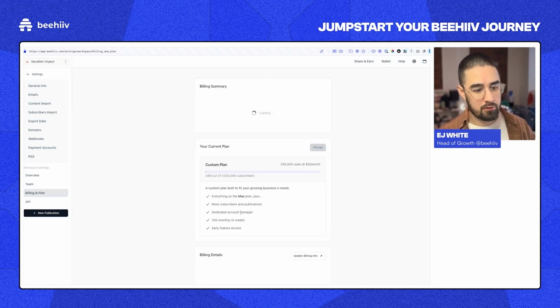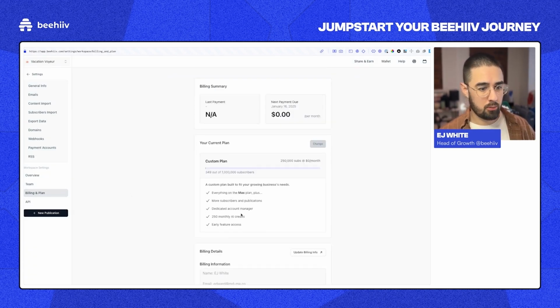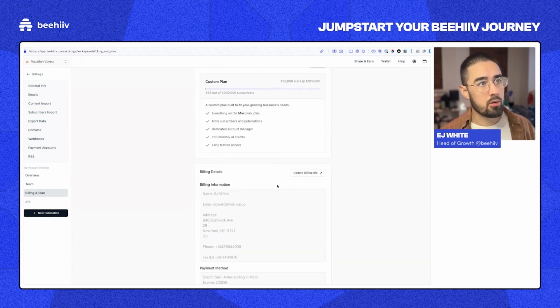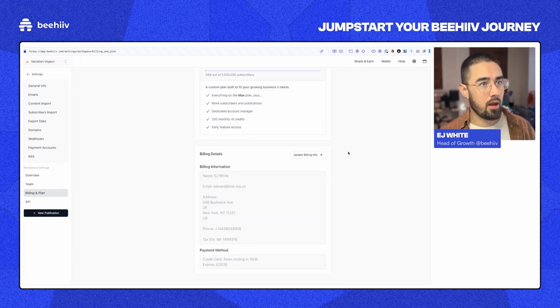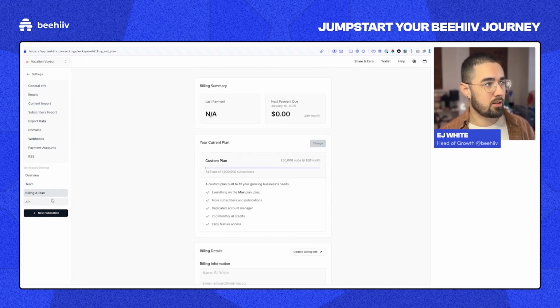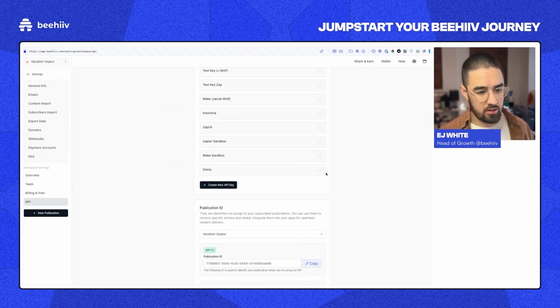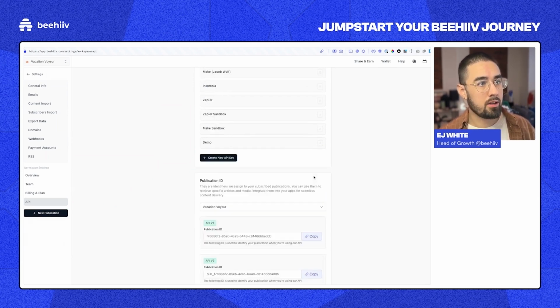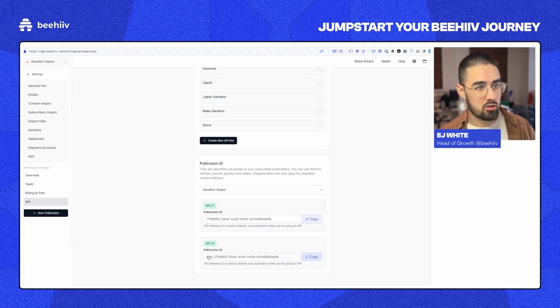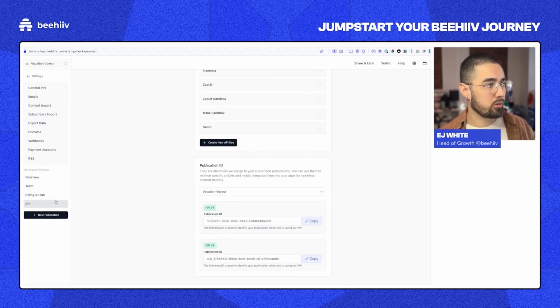When it comes time to modify your plan, whether you want to upgrade, downgrade, get more subscribers on the same plan, etc., you can go to this billing section here, update billing info, update your plan name, etc. And if you're more developer-minded, we do integrate with over 10,000 apps through tools like Zapier, to make it in Zapier without code. If you're a developer, we then integrate with any tool that can integrate with an API, and you can find your API key and the publication ID here. If you're a developer, you'll know what those things mean.